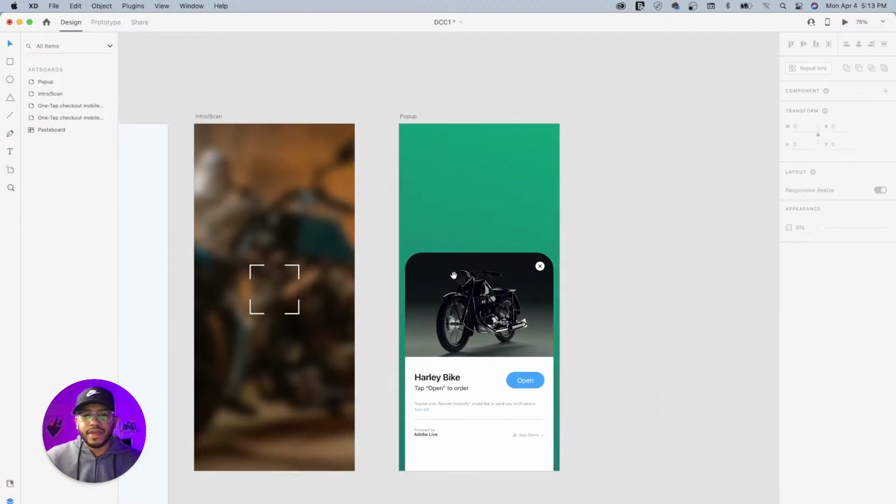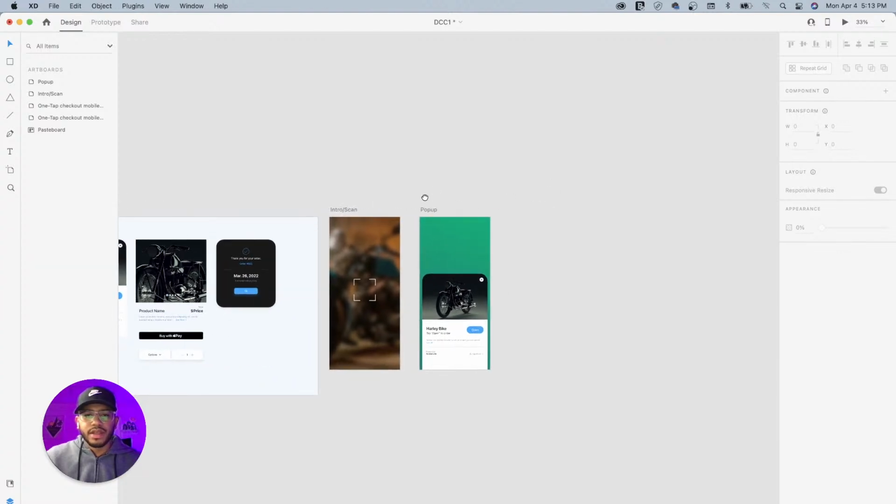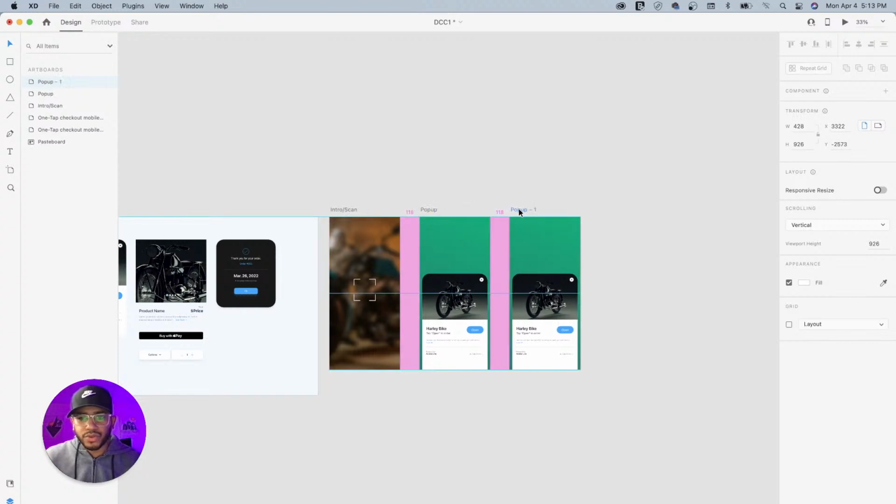And then from there, let's create another one, which is the product page. So let's call it product, or let's call it screen, for example.